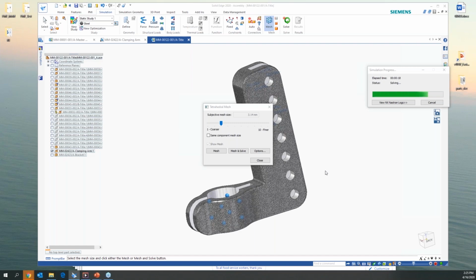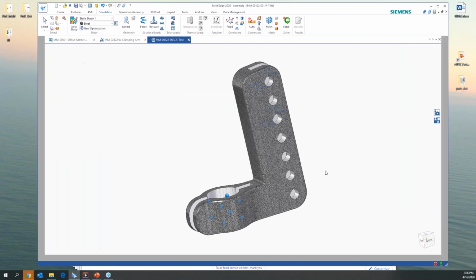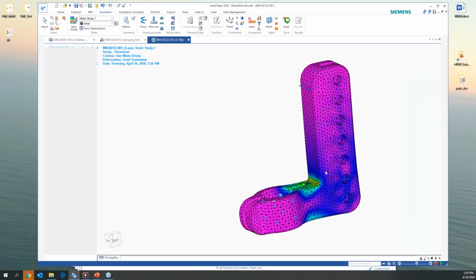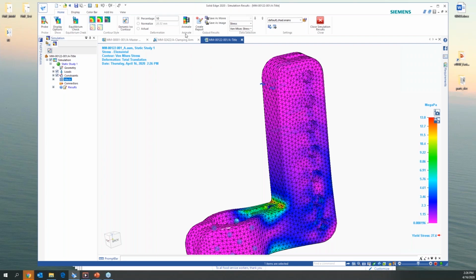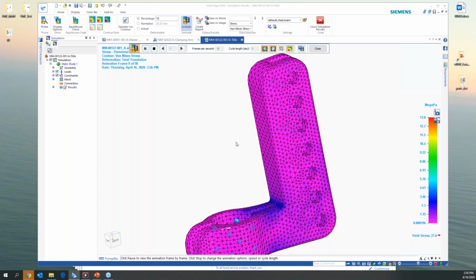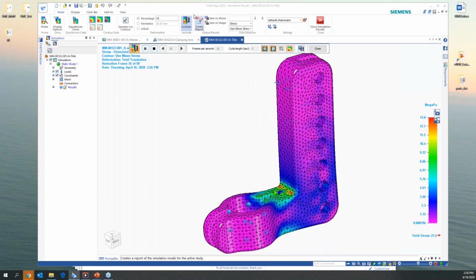Even with NX, I mean, we get a lot of guys that call in to say my performance is not very good, but then we look at the machine and they're only running 16 gig. Okay. So you can see in here now, I can come in here, I can animate this part. All right, which is really nice.